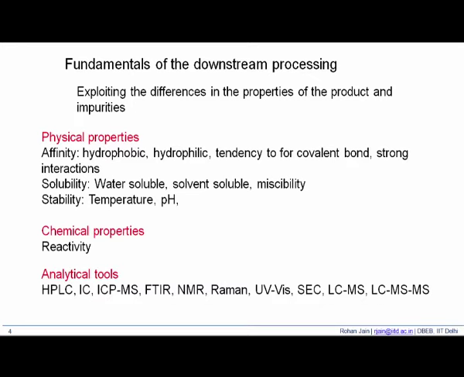Okay. And in any case, you would know what kind of impurities you have, what kind of products you have, and you would know the structure of the product. You are not going to go completely blindfolded. You would have an idea, some guesswork, as you would have already investigated this while producing the product, also while doing the batch culture in the shake flask study. So, you would know what kind of impurities and product properties to expect, and after that you can use these analytical tools to give more quantitative as well as qualitative values.